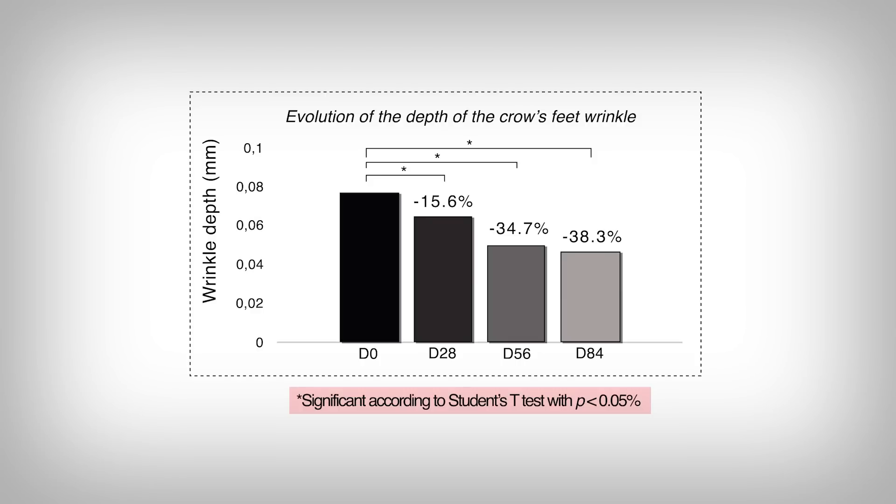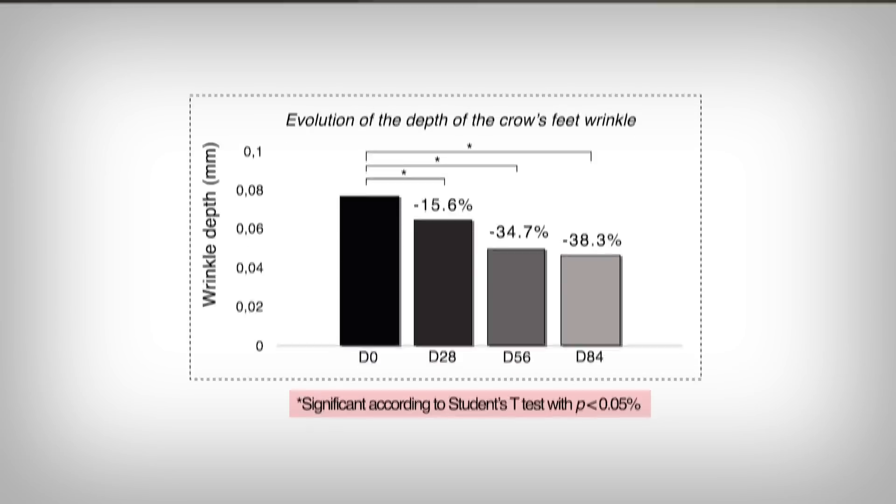This data involves multiple comparisons, however the researchers used a t-test, which is the improper statistical test for this analysis because it increases the odds that you'll find an effect when there isn't one. I cover this kind of thing in my course called Health Autonomy, where I teach you how to analyze and apply studies to your own life. Reading summaries of studies would have you believe this was correct when it clearly isn't. That doesn't necessarily mean there aren't real results here, but it's a pretty big problem that occurs across the study.